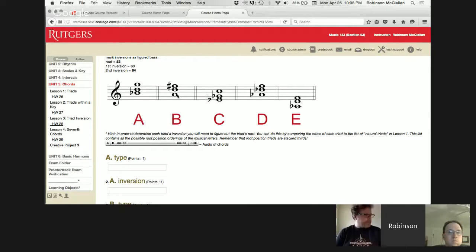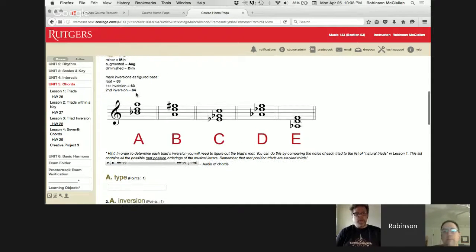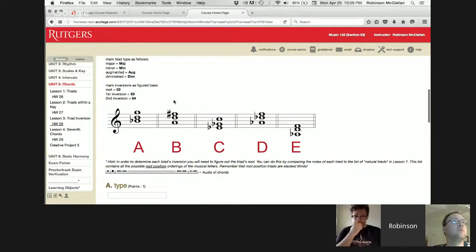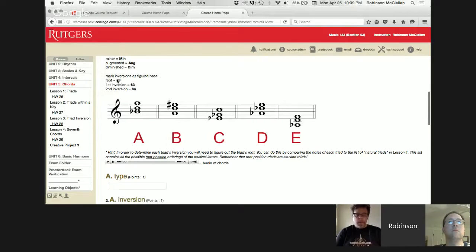You could even do it in your head if you're comfortable with that. If you're not 100% confident, I would do it on paper so you can really see it. And then you can count the intervals within it and know what kind of chord it is, just as you did with the other assignment. So it's sort of like that one little step lets you do this assignment the same way you did the previous one, if you just get it into root position first. In this case, I would move the A up an octave so that it puts it into that stacked thirds position. And then the inversions, there's two ways to do it.